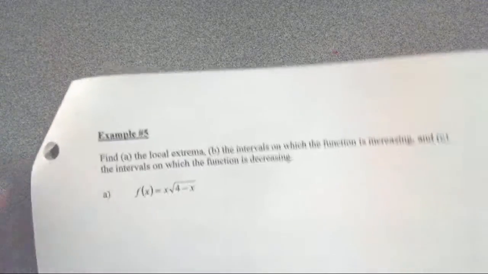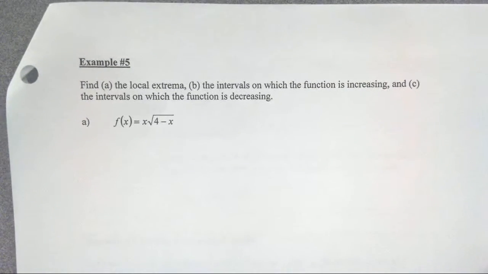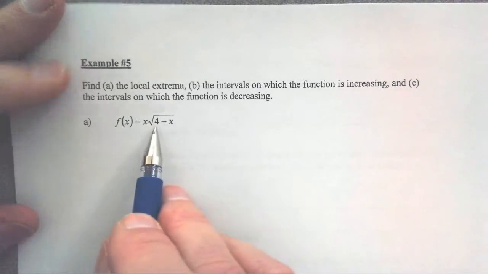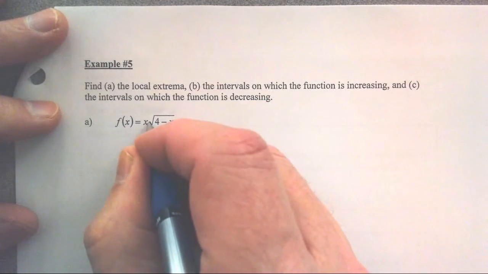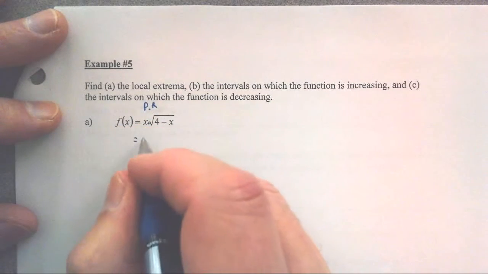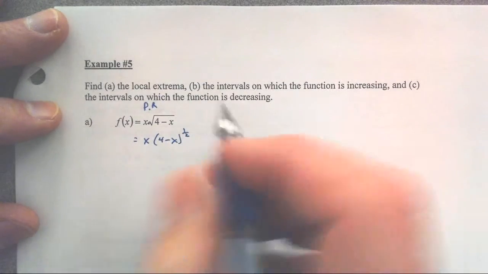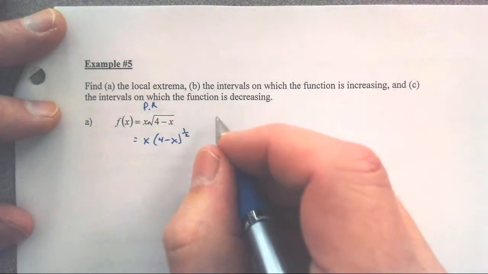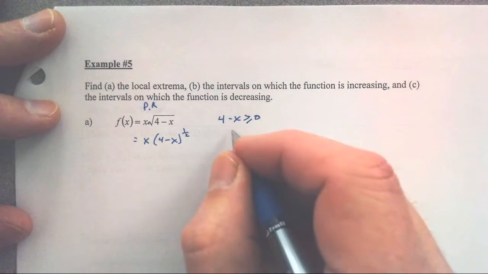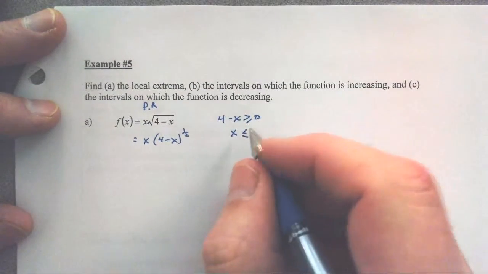Okay, a little bit more going on here. We're going to be really, really careful when we take our chain rule, or excuse me, when we take our derivative, because we have the ability to put a dot in here. Therefore, this is a product rule. Might want to treat it like x times (4 minus x) to the 1/2. But before we do that, we should note that 4 minus x has to be at least 0. Therefore, x has to be less than or equal to 4.